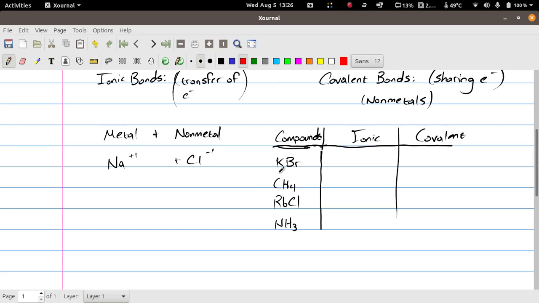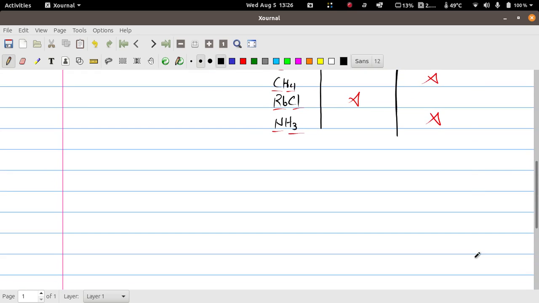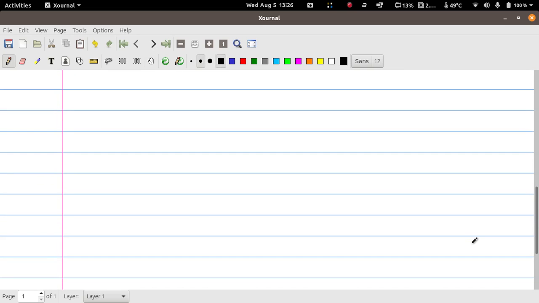So, all right, assuming you paused it, that's a metal, that's a metal. That's a non-metal, non-metal. So, ionic, ionic. These are both non-metals, both non-metals. Covalent. It's that easy to kind of tell the difference. I just wanted you to be able to do that before we go to naming. All right. So if you need to copy that, just pause it. But we're going to talk about writing the names and writing ionic compounds.